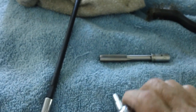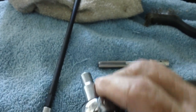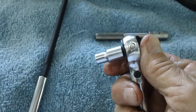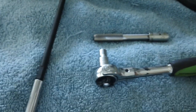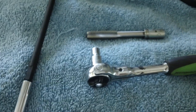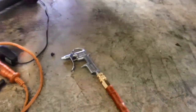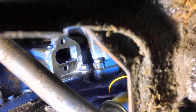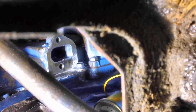Might be better anyway. The chances of me going off center with that drill bit might be totally alleviated by doing it this way. If not, well, we'll have to come back and go to plan C, plan 4, plan 5, whatever. Believe it or not, we're making some progress. I need to blow the hole out with some air. By golly, I think we've got it. Doing it by hand worked just nice and slow and easy. It was probably the best way to do it anyway.